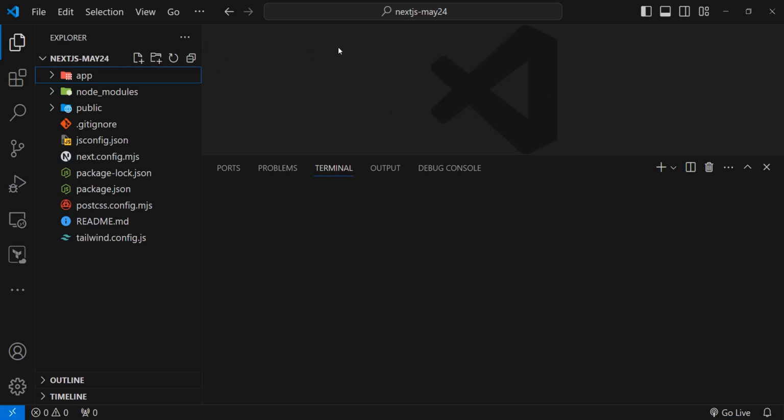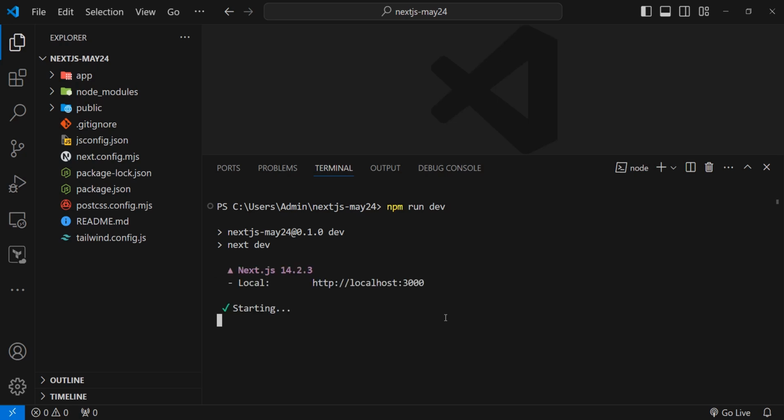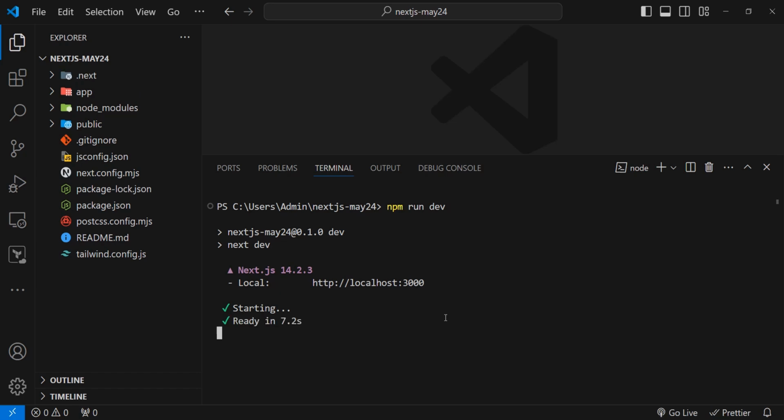In order to start our app, I will just go ahead into my terminal and I will hit npm run dev. And this is going to start my development server, as you can see. Yeah, it's ready. Let's try to visit that. It's compiling, so we'll wait for that as well. Once it is ready, we'll know and we'll be able to work on that.